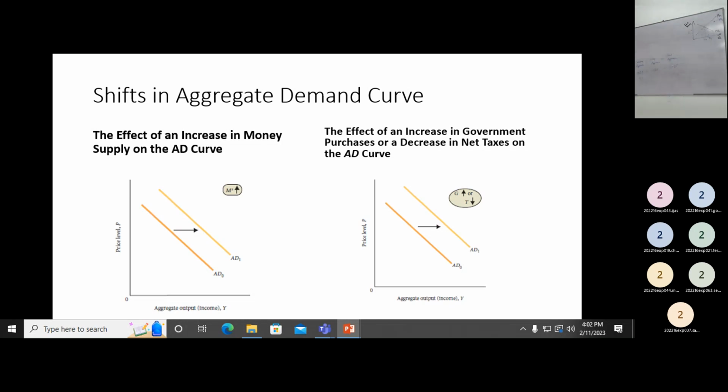So when the government spending increases, what will happen to aggregate demand? Aggregate demand increases, it expands. Government increases their spending means in the overall economy, demand for goods and services increases. Is that clear? Okay. So aggregate demand will shift rightwards. And if the government decreases their spending, the aggregate demand curve will shift leftwards. And the same case with regards to net taxes. Now it happens the other way around. If the taxes reduce, what will happen?